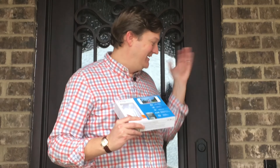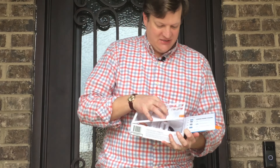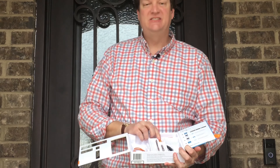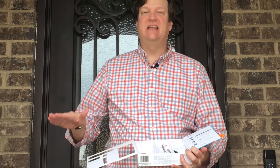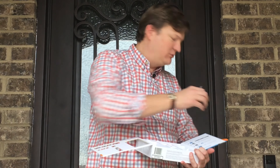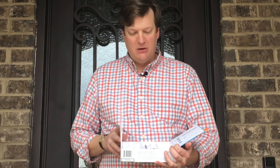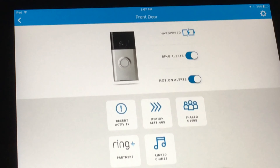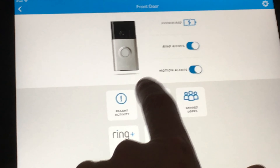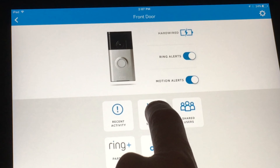As you can see, installation was a success. I probably didn't give enough credit to some of the tools that were provided — the self-leveling tool was outstanding and made everything very easy. I loved how the drill bit was designed to go right through the brick so we could put the anchors in. This made the job much easier than most home improvement do-it-yourself projects. After you get set up, let's talk about the app, because you're going to have the Ring app installed on your phone and your iPad, and it's really cool how it integrates.